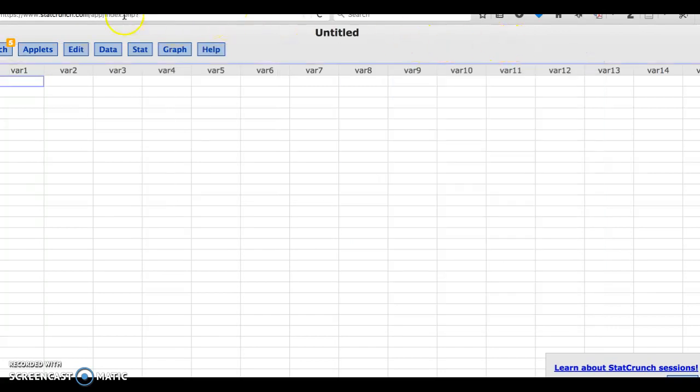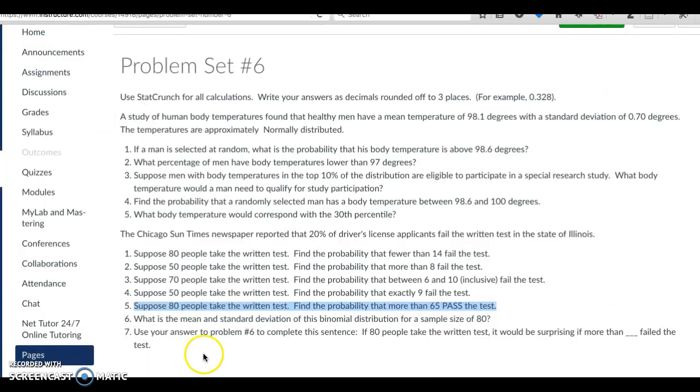And one last problem then from your homework set. Let's take a look at this last one. Finding the mean and standard deviation, and then filling in this sentence. So I just want to remind you that there's a problem exactly like this in the section 6.3 notes. It's about Buster Posey. So if you go to the 6.3 notes and read that problem over, then you'll be able to do this one because it's exactly like that one.